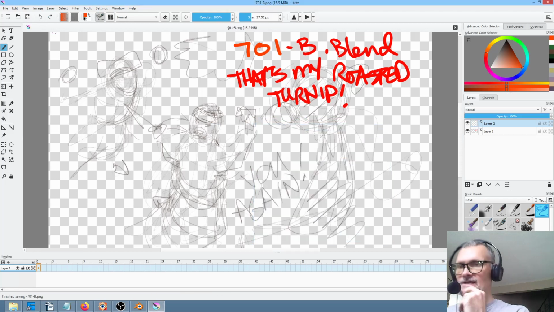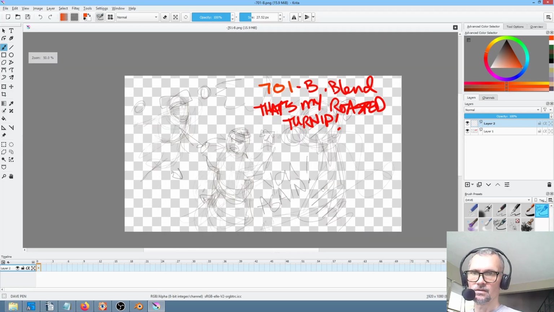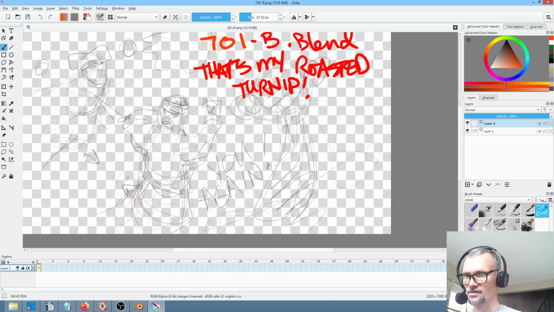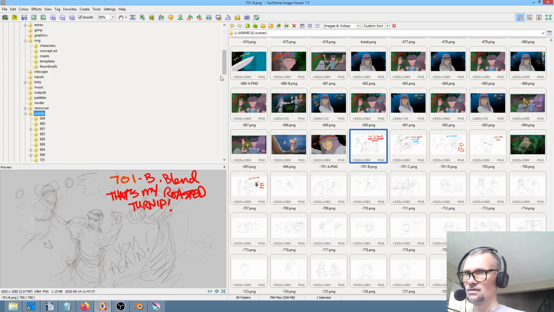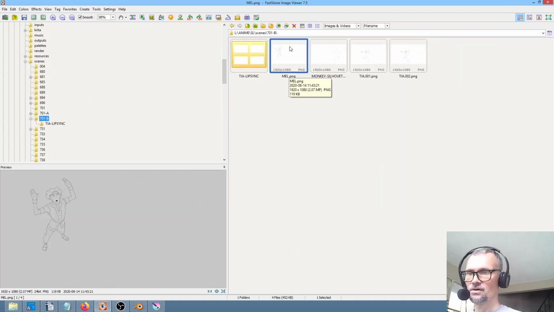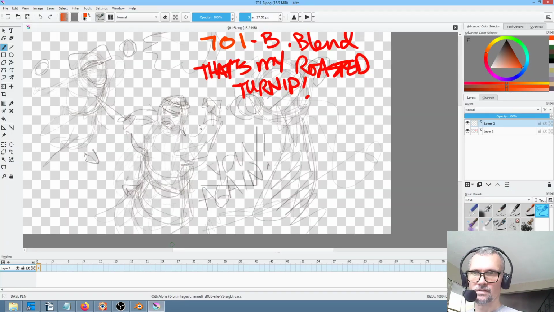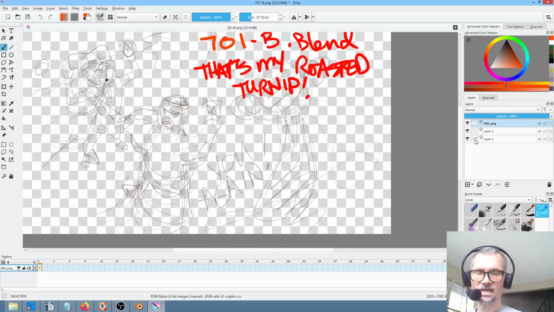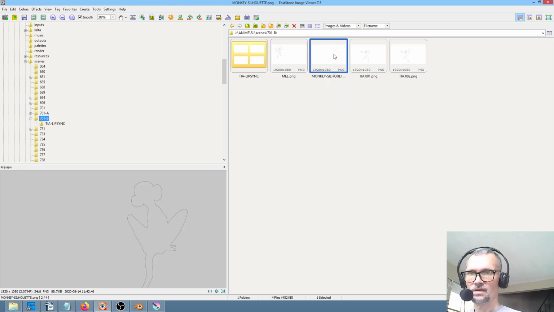So now we are in good shape to go ahead and start bringing in the layers and have everything propagate quite nicely. So if we hit F5 to refresh this, we see that in 701B, Wango Bango, here's Mel. I wonder if Krita will remember the, let's see. Yes, it names it correctly, so that's cool. Okay, monkey silhouette.